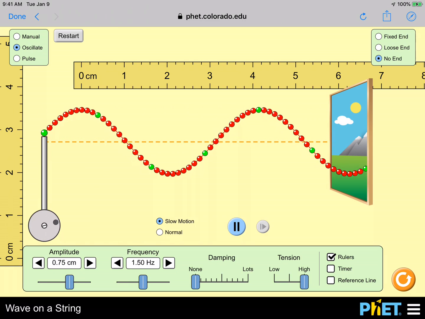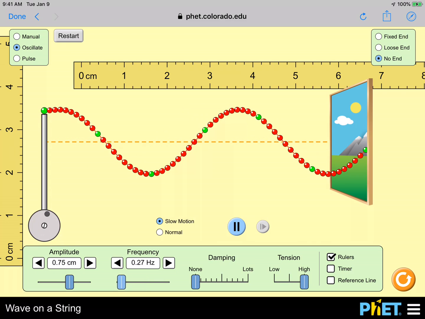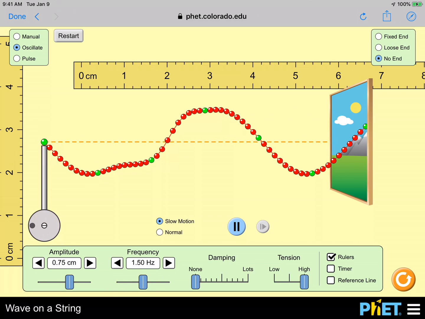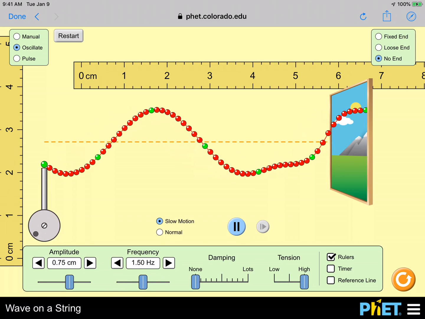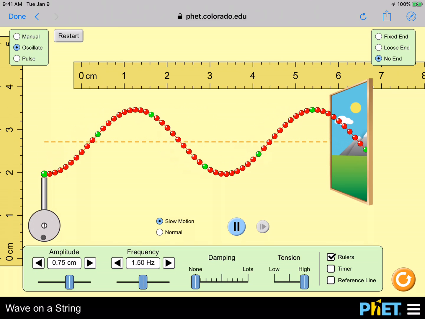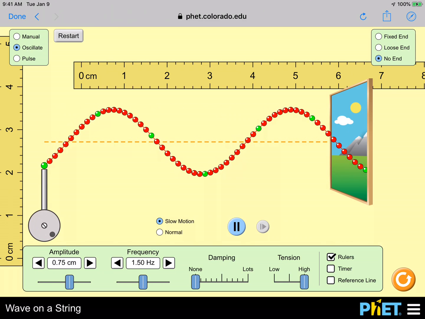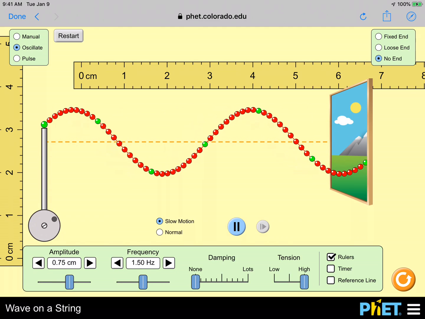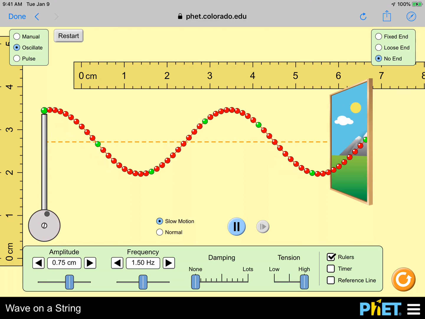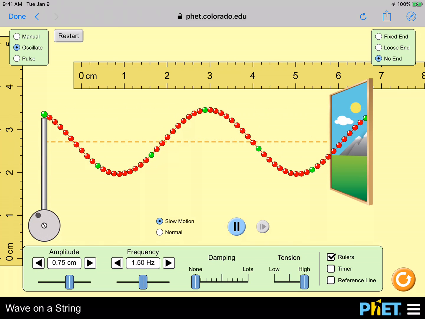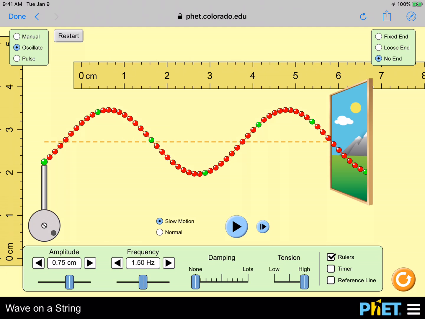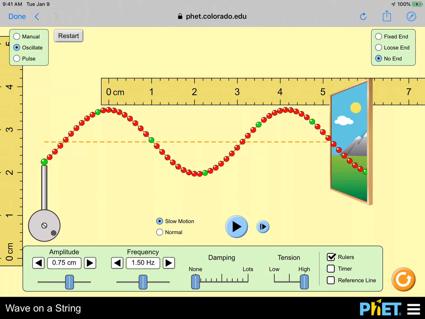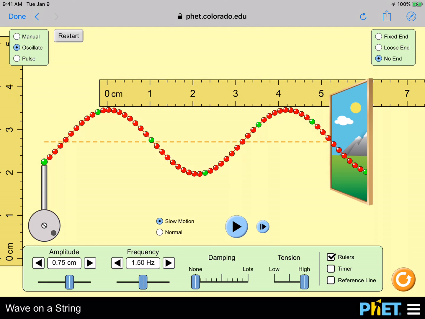Don't mess with that. And I actually want you to leave the frequency, this one right here, at 1.5 to start. Now the things that we're going to do, you're going to be changing that. You are going to be impacting the frequency and then measuring the wavelength. Now, as you go to decide to measure these, you're going to use this pause button to stop the wave and then use your ruler to get an accurate measurement of the wavelength at different frequencies.